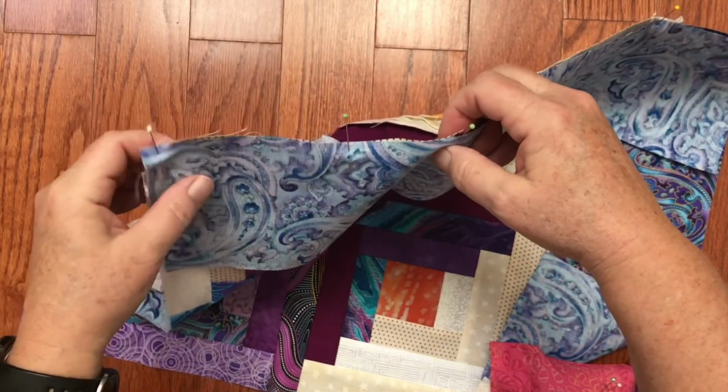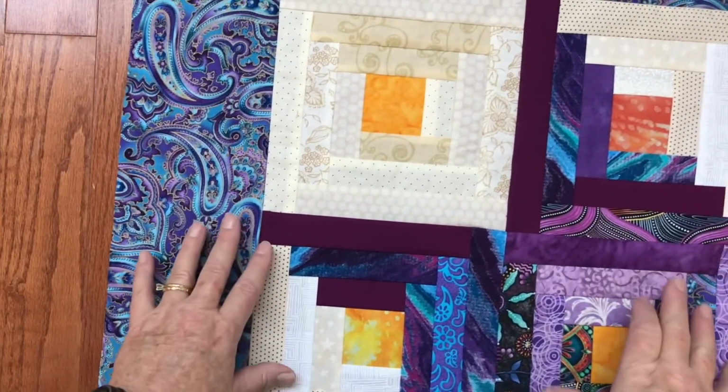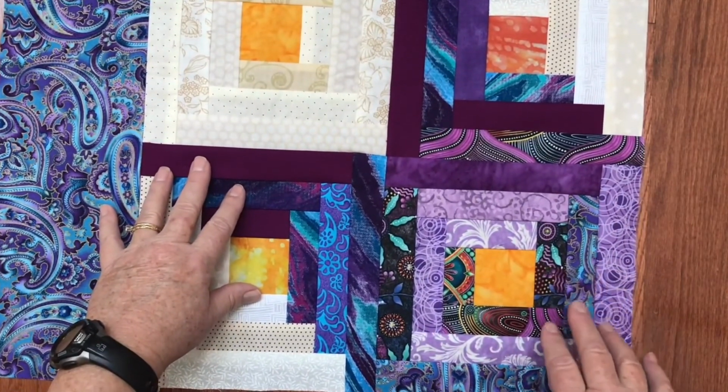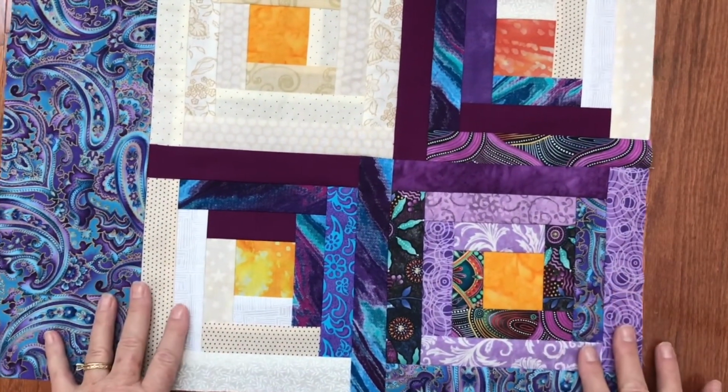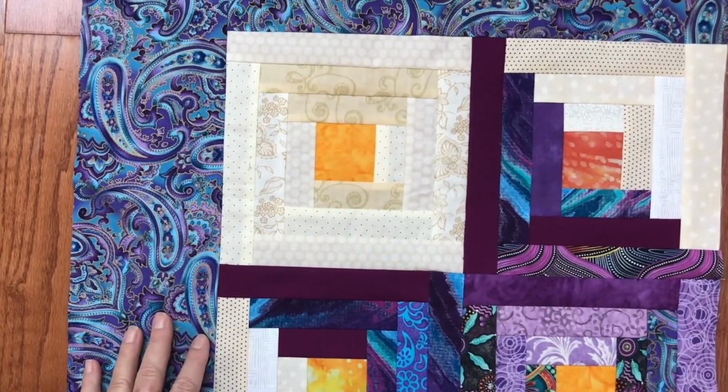Anyway, back to the machine. Now I have my first quadrant completed. The process will be exactly the same for all 4 quadrants of this quilt. The next step will be setting it on a piece of backing and batting for quilting.